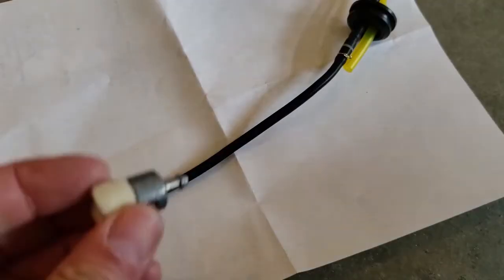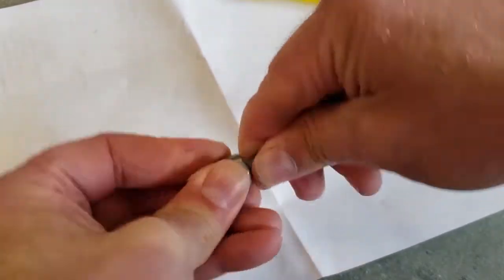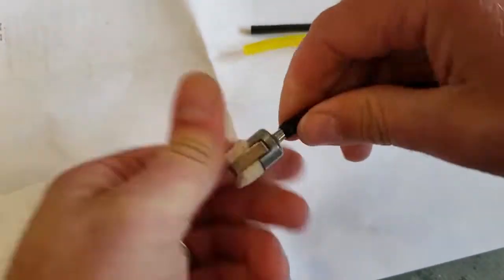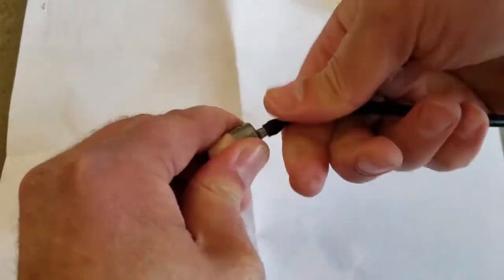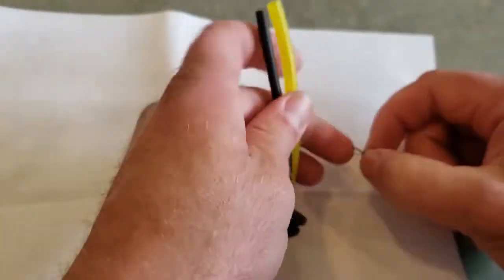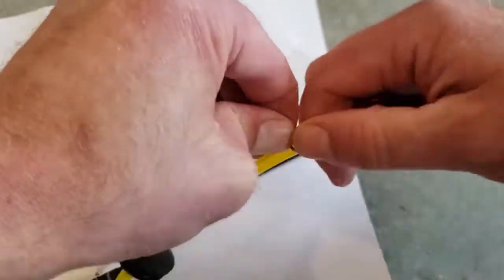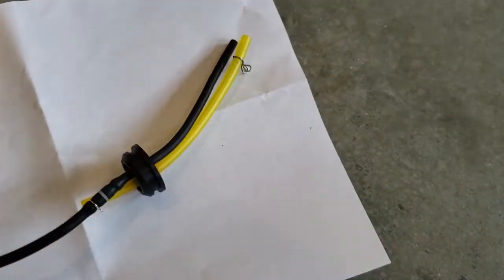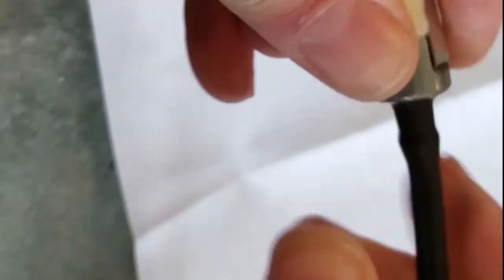So I ended up putting a new fuel filter on, and this new fuel filter was hard to push on. Yeah, it's a little hard getting that fuel line on that fuel filter. So I found a trick, and here's what I ended up doing. I ended up using some of the synthetic oil that you mix in with your fuel for the leaf blower, and I actually dunked just a little bit on the end of the fuel filter, and then I pushed it on, and you'll see how much easier this just goes on. See, just slides right on. Hopefully it doesn't slide off, but that does work if you're having trouble.